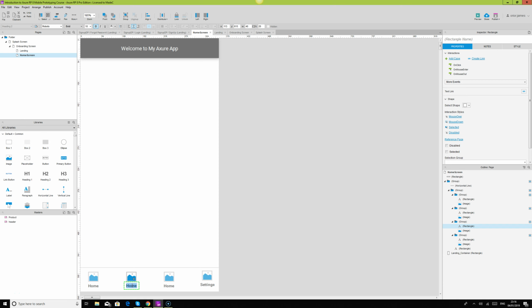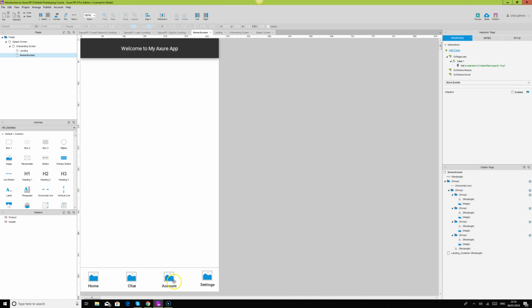If it's an e-commerce app or something else, we could say something like cart, so cart screen, and we could say account.